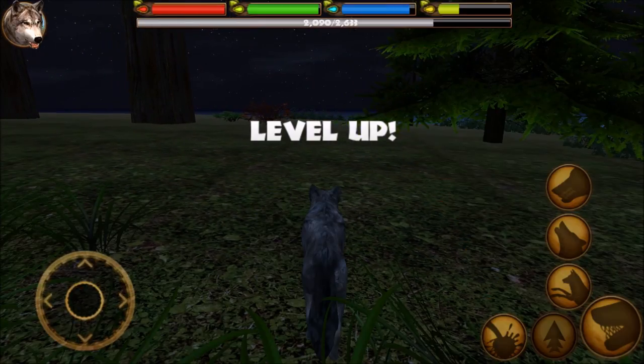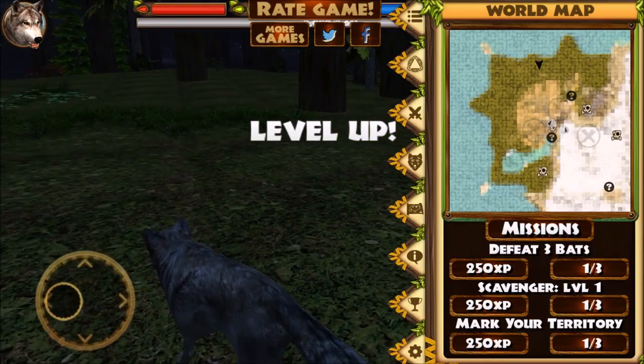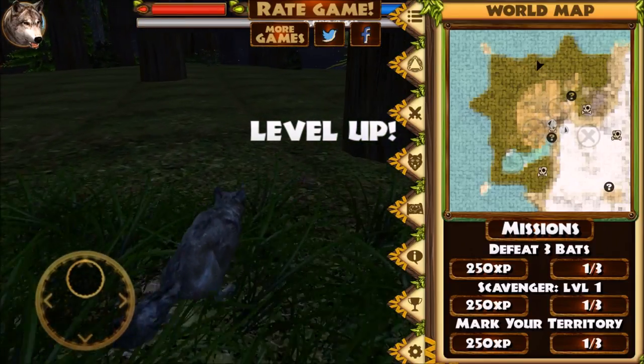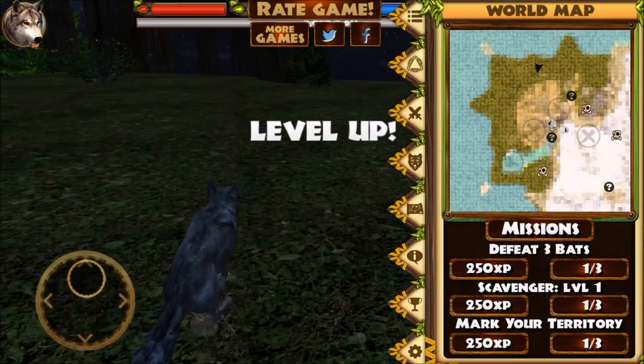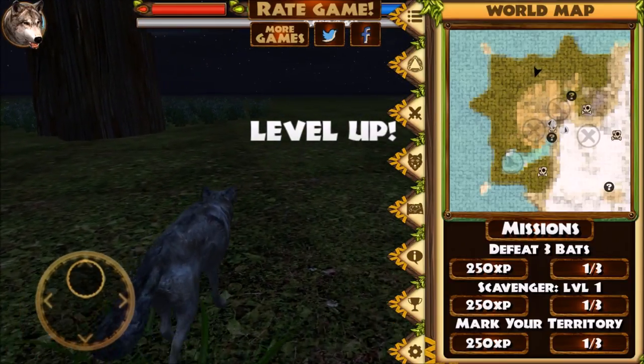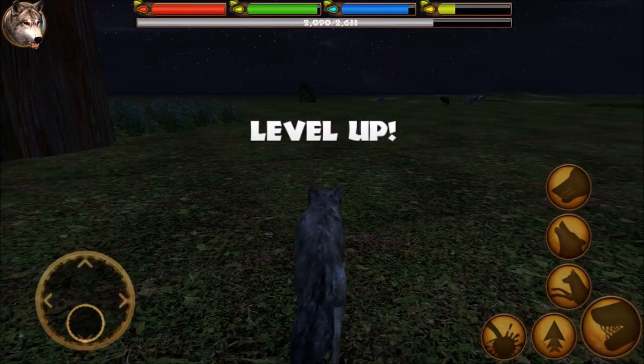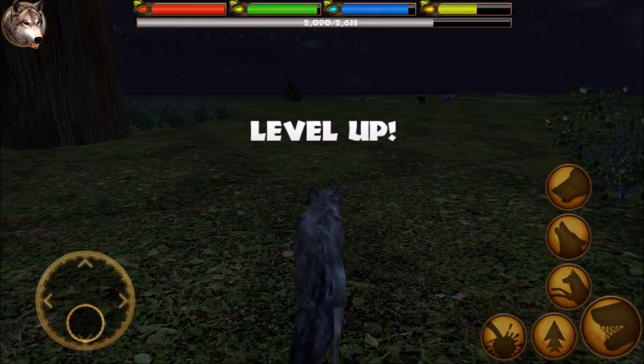Mark your territory. There's more spots we gotta mark. Oh, that's what the map is, isn't it? X marks the spot. That's probably where I have to mark our territory, right? I think so. We keep going this way. Oh, that's the other wolf pack. It's a good thing I didn't run right into the midst of them.